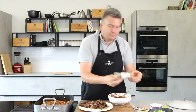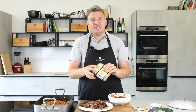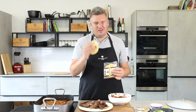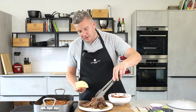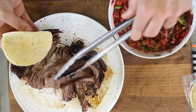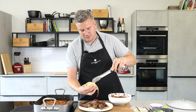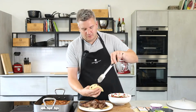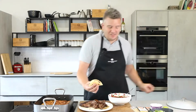So I've got these beautiful little, they're actually piadina, which is like a little Italian flatbread. They're beautiful. But I'm going to use them as tacos. Look, the little tiny soft wheat tortillas. So first, in with our shredded beef. Oh, I'm so excited about this beef. It looks good. What do you think about this, Carlos? I wanted one. You want? Oh, no problem. We'll have to test it for everyone.